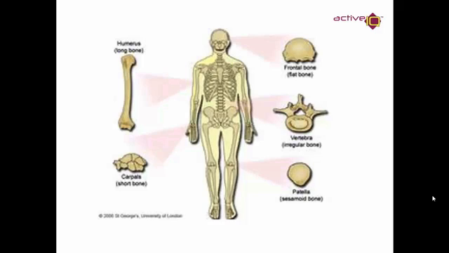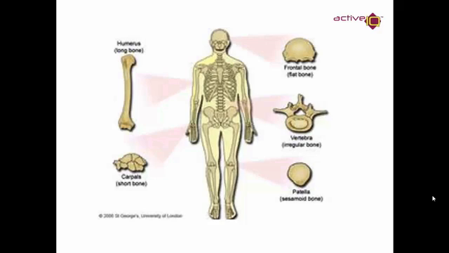And examples of that are the femur in the thigh. We have the tibia and fibula in the lower leg. We have the humerus, which we can find in the upper arm where the bicep is. We also have the ulna and the radius, which make up the lower arm, alright? And they're predominant examples of a long bone.